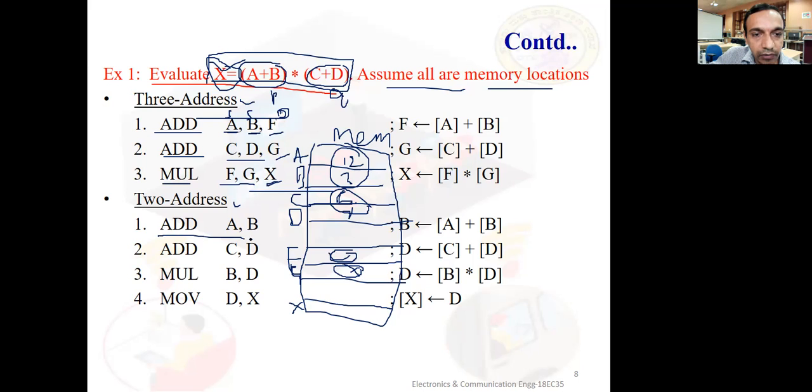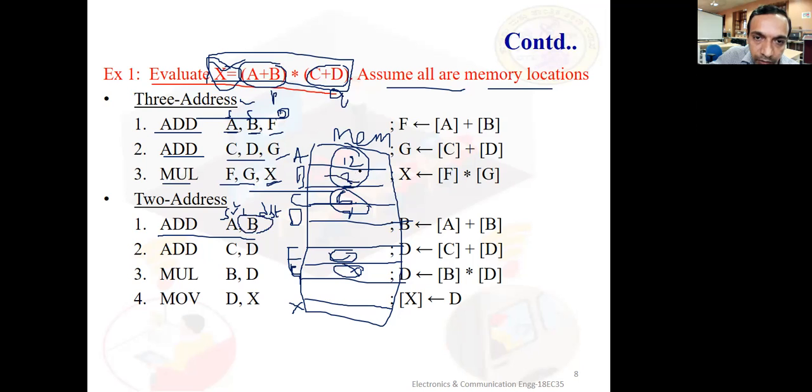So first what I will do is add A comma B. Now, as previously explained, when I say add A comma B, the first is the source, the second one is the destination. But addition anyway requires 2 numbers. So it means actually add the content of A as well as B. B acts as a source before the operation, I said, right? So 12 plus 3 is added, and then the result is stored again in B.